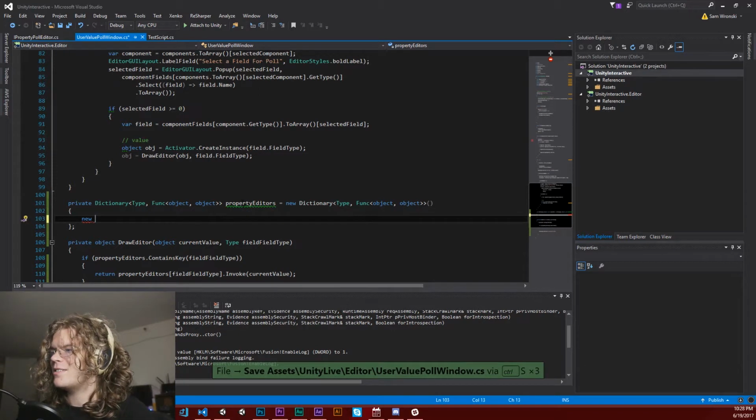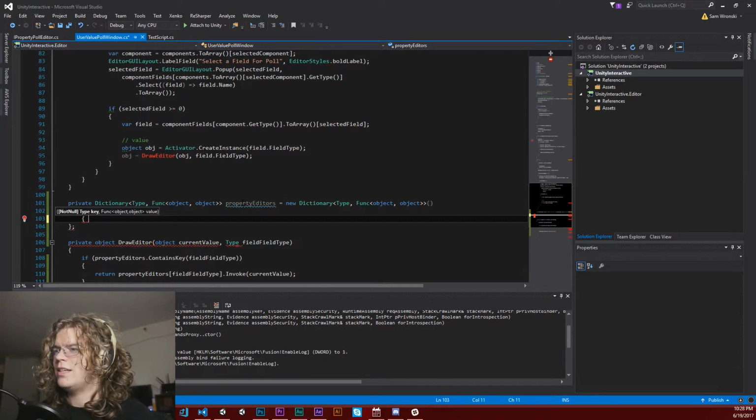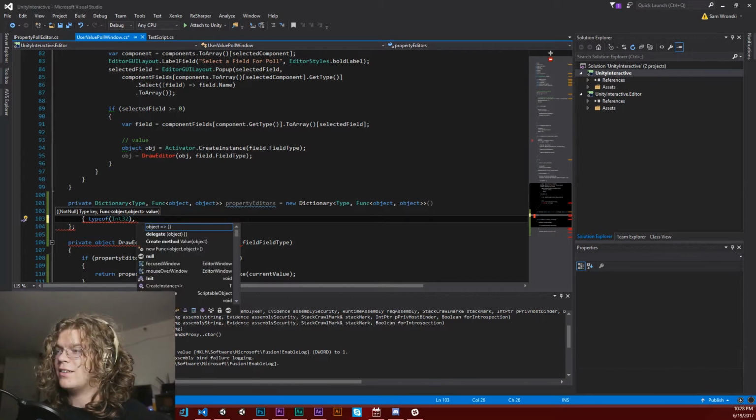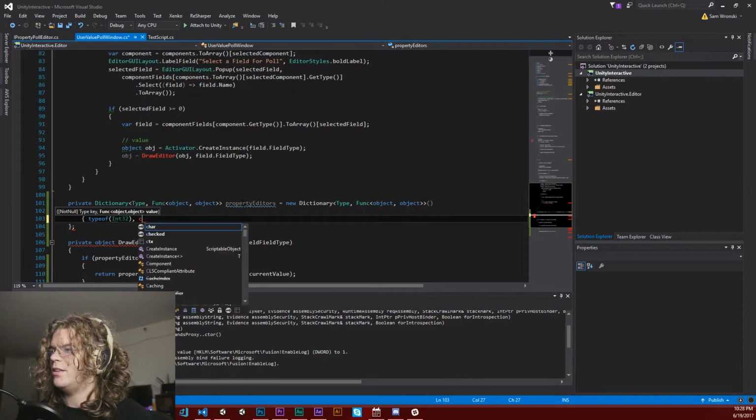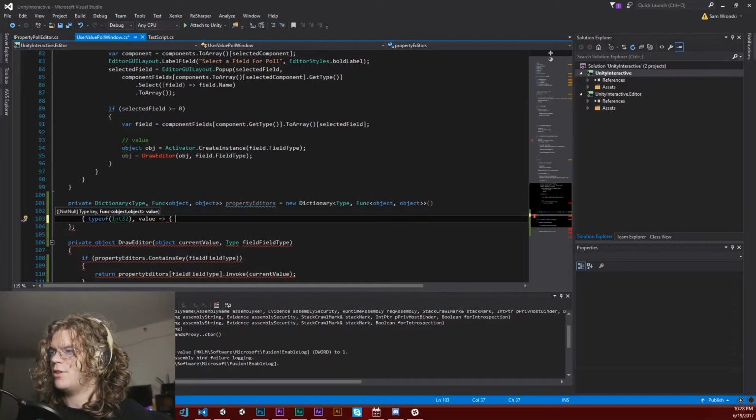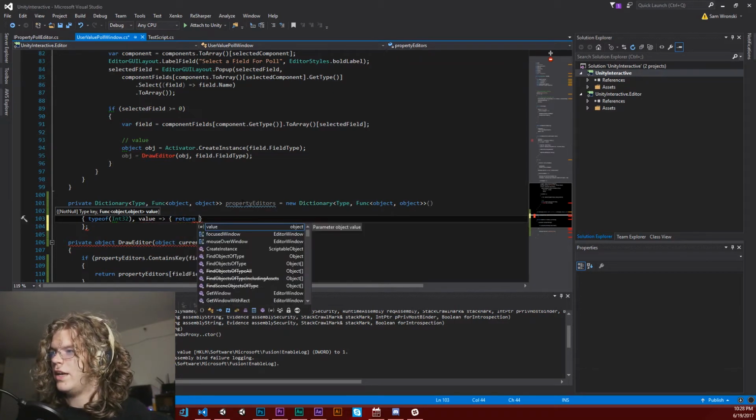So for this, I'm going to create a new key. That's not how you do that. New key, we want type of int. I think I have to do that. Yeah. So if you give it a 32-bit int, just a standard integer, we need a new function, which we're going to pass in the value as a function and return something. What do we want to return?